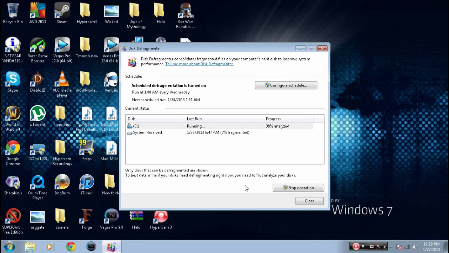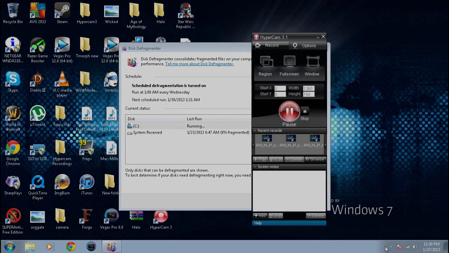Once this is done, go ahead and click on the drive again, and then hit the defrag button. I would save this for the last thing you do, because it can take a very long time. There is the option to pause or stop, but I would recommend just letting it go once you start it, but it could take up to a few hours depending on how bad it is.